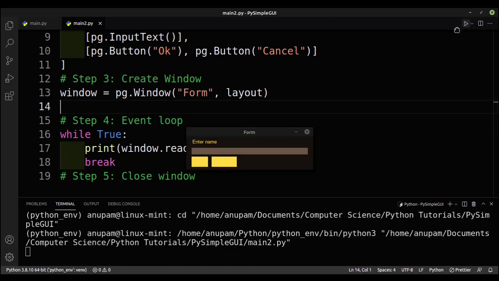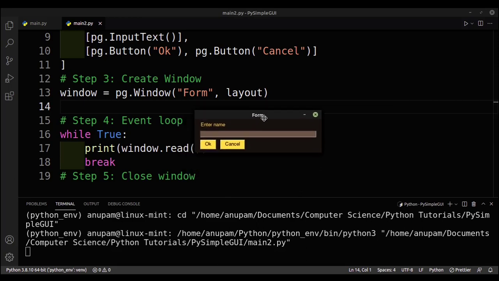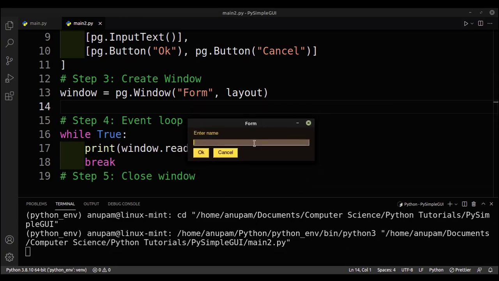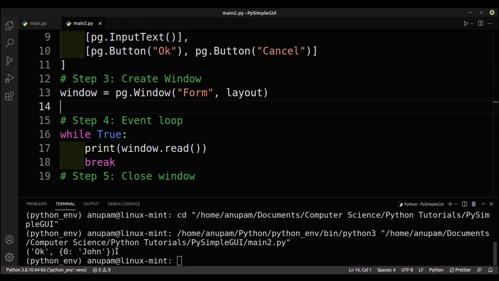If we run the program now, you will see that we actually get a window. So we finally managed to create a window, and it says enter name. I'll just enter a name like John. And also you can see that this is the theme. So our text is yellow in color. We have a dark background. The font is a little small, but you should be able to see it on your computer. And after we write down the name, we'll just press OK.